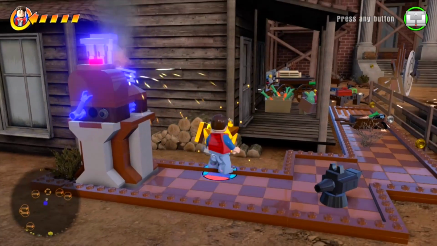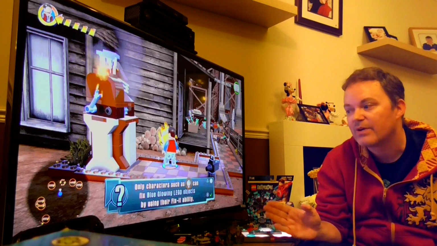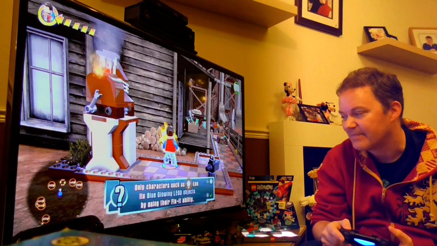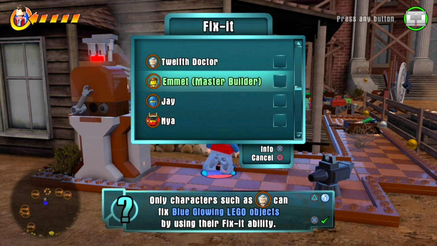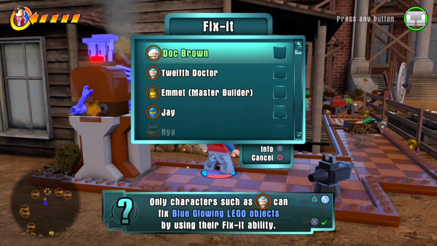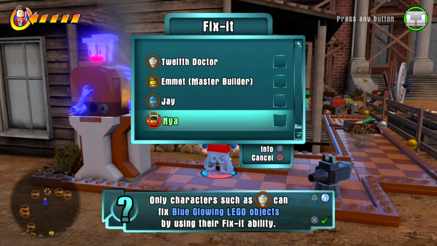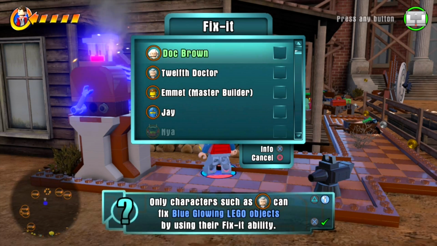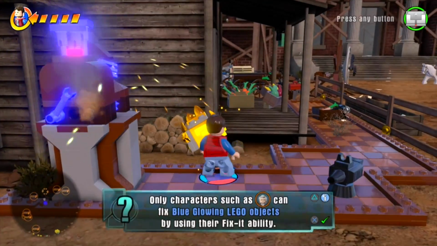So if I go up and touch this, it tells me that only characters such as the Doctor can fix blue glowing Lego objects by using their fix-it ability. So if I press triangle, it'll tell me it's Doc Brown, the 12th Doctor, Emmett, Jay and Naya that have that ability. So again, you need to buy either the Doctor level pack or the Emmett, Jay, Naya, Doc Brown fun or team packs. So it's again telling you that you need to buy extra characters.